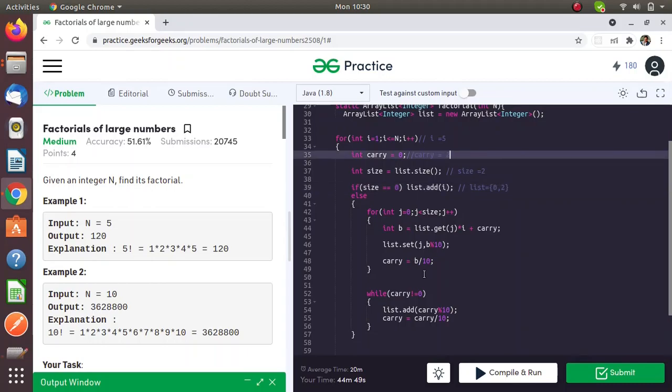Now j is 1, which is less than 2. So at position 1 we have 2. 2 into 5 is 10, plus carry 2 is 12. So we are again going to store 12 modulo 10, the remainder is 2, so it stores 2 and carry is 1.